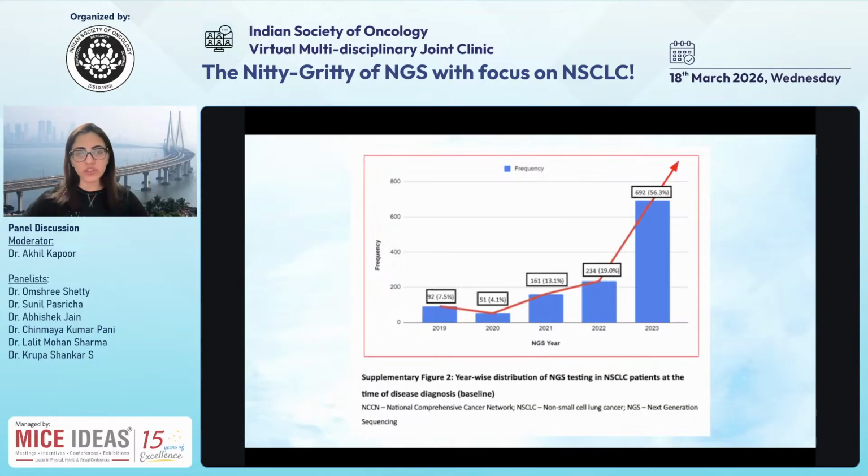So there is a huge change, and this change is not only in the acceptance of surgeons, that resectable patients should also undergo MDT and this multimodality pathway, because usually surgeons want to hang on to their patients. The resectability rate of lung cancer is very low in our country, so when you get a resectable patient, you don't want him to go anywhere. But this mindset has definitely changed, more so in the last 3 to 4 years. And also now the patients are very accepting. So when you say NGS or molecular testing, almost 50 to 60% of the patients understand what you're saying and are accepting of it.